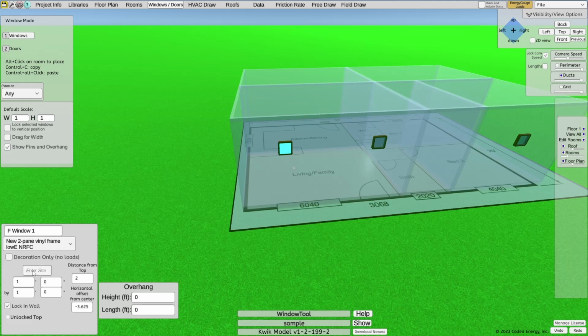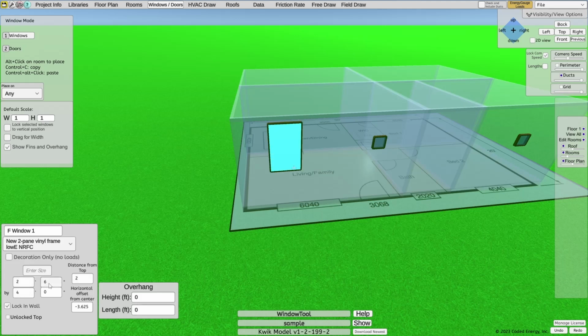Okay, and then these boxes right here are for entering the size of the window. So the top two are for the width, so it's in feet, inches, and these bottom two are for the height. And you can enter these individually, or a quicker way to do it is using this box and just inputting the feet, inches for the width and height as one number. So for instance, if I want to make this window 2.5 feet by 4 feet, I just do 2 feet 6 inches, 26, and then 4 feet 0 inches.